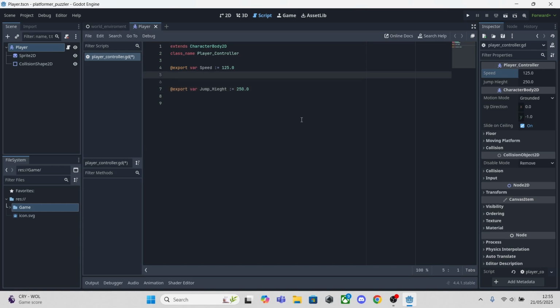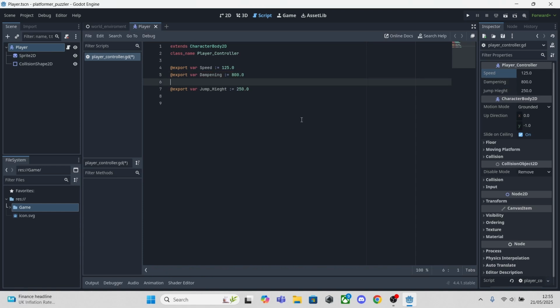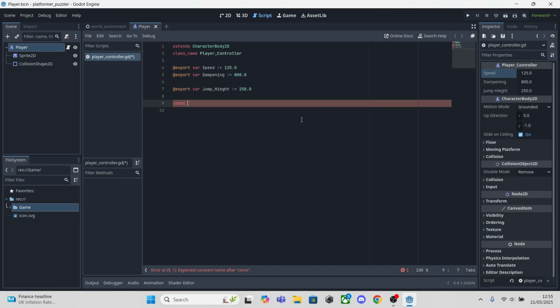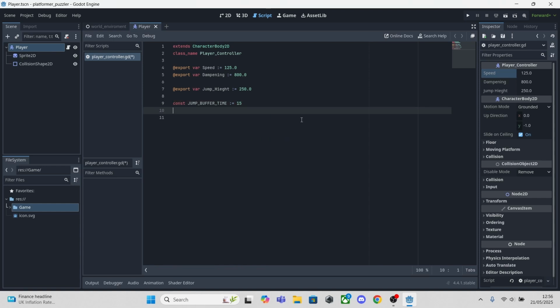But we'll separate them. So the speed, we want dampening on it as well. Should we put var in front of it? Which is also a float, and it's going to be quite a high number. And then down here, we want two constants, because we're going to put coyote time and jump buffer in. So, jump buffer time, which will be integer of 15, and that's 15 frames.